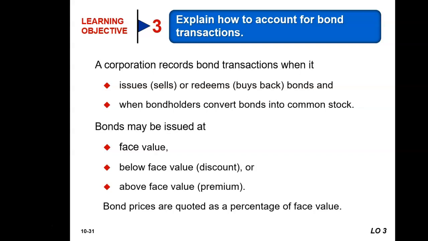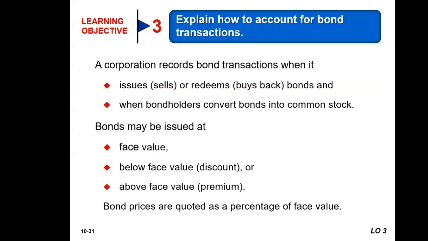But by that time, the market rate has changed. It's no longer 5%. It's now 5.2%. That means that bonds issued recently are paying 5.2%, but your bond, which was issued back in January and is still out there, is only paying 5% interest. If that's the situation, your bond will sell at what's known as a discount because you're paying less interest than your competitors. So in order to make your bond attractive, you must sell your bond at an amount below its actual face value.